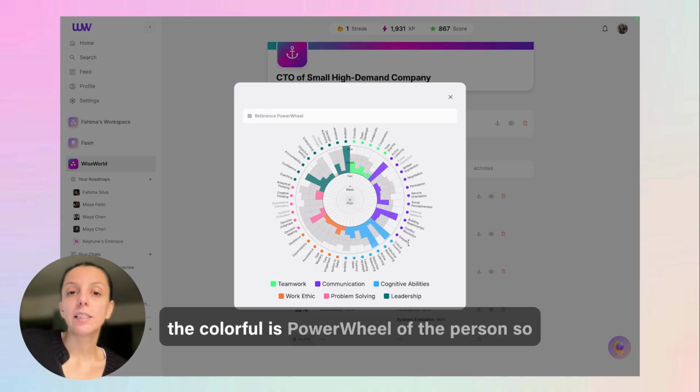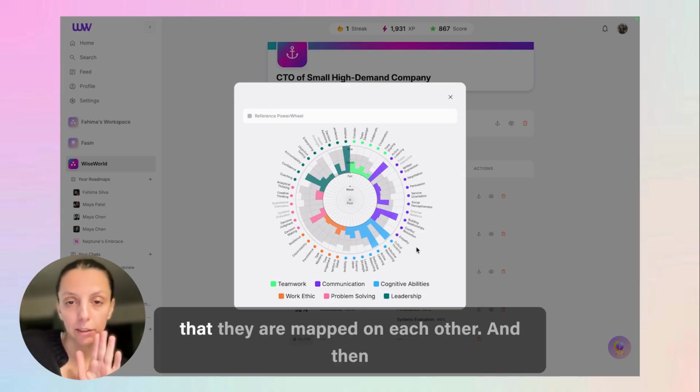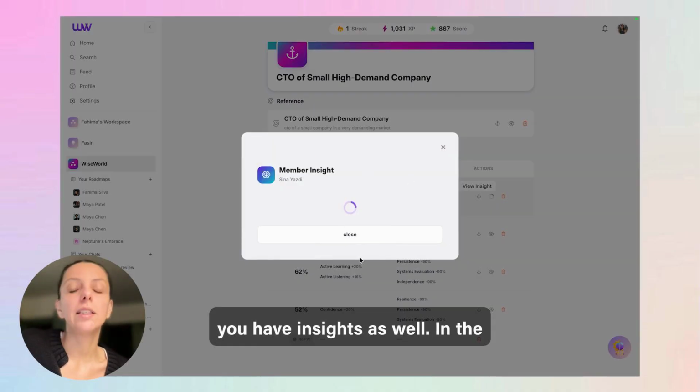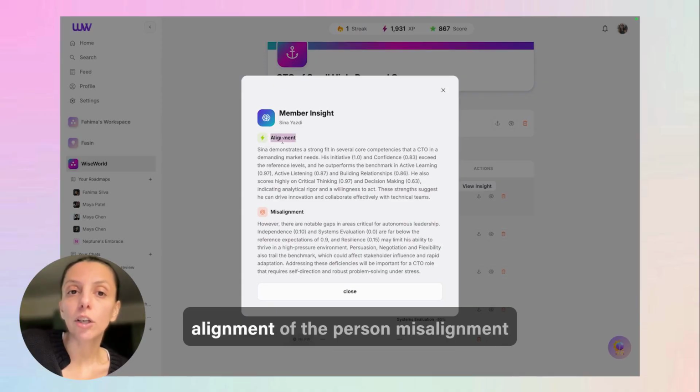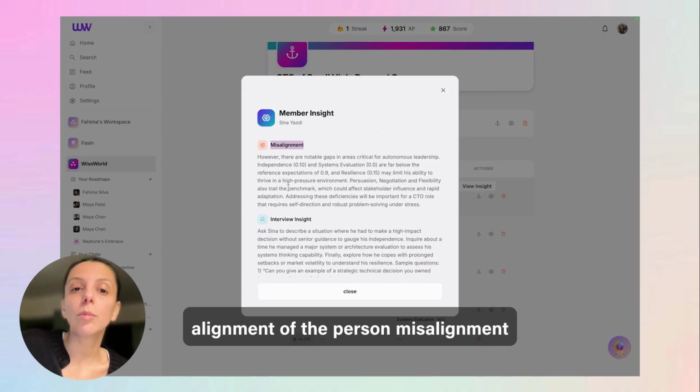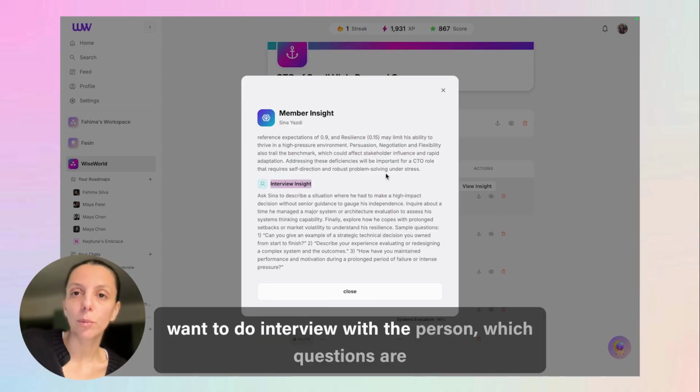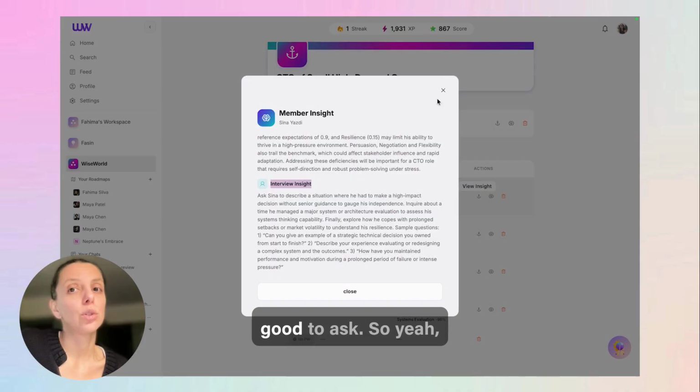The colorful one is the power wheel of the person, so that they are mapped on each other. And then you have insights as well. In the insight section, you can see the alignment of the person, misalignment, and also interview insights: if you want to interview the person, which questions are good to ask.